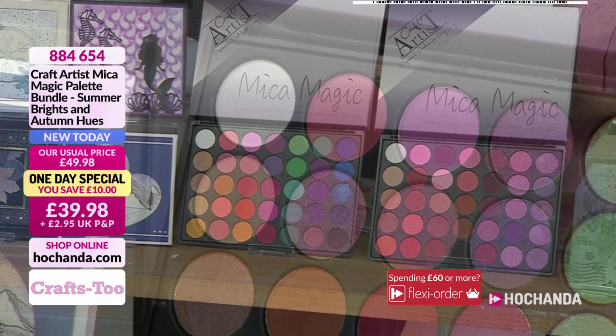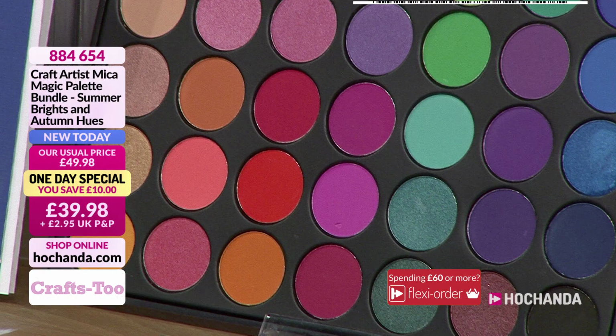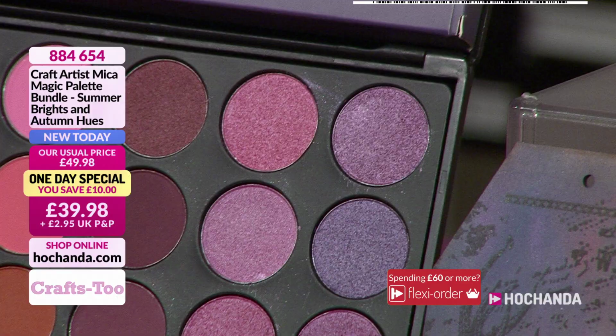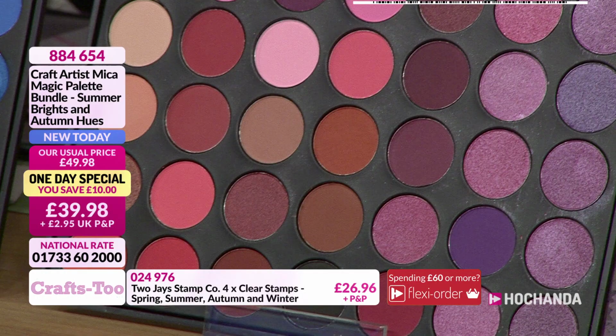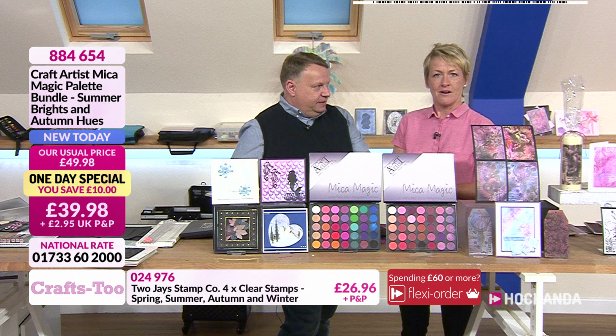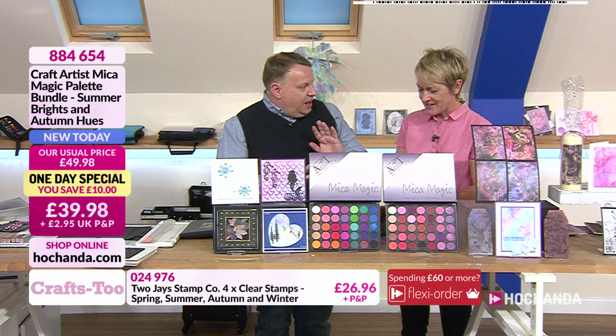I've been waiting for this for months. This, to me, is brand new. I've not seen anything like this. People can correct me if it's been years ago, but mica comes as a little pot of powder, or as a solid disc that you add water to take paint off. Those are your two main options. It's got to be activated with something. It does. Not Mica Magic, and that's why we've called it Mica Magic. This is pressed pigment and mica with a cream binder. So this is self-adhesive, straight from the tray. So basically you can use a brush, a finger dauber, your finger, anything, and you can pick up and colour in virtually any medium with it.